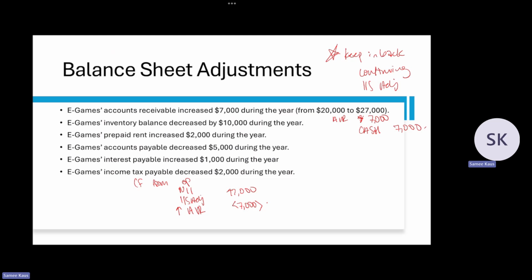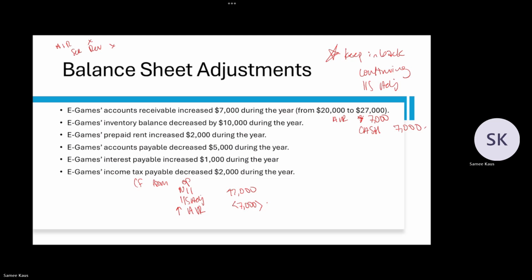Okay. So if my accounts receivable increased by 7,000, what does that tell me? I provided services or sales to customers and did not receive the associated cash flow, right? Because what's probably going on is I have an accounts receivable and I have service revenue. So I've recognized that, but again, I didn't get the cash. So I'm reducing the cash balance for the fact that these people made me a promise to pay me cash in the future, and that cash hasn't come due yet.